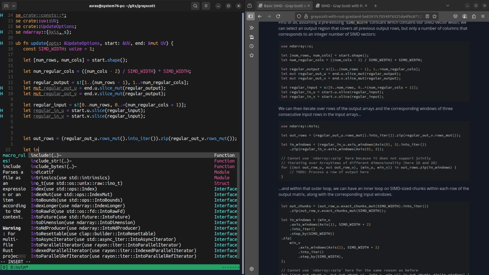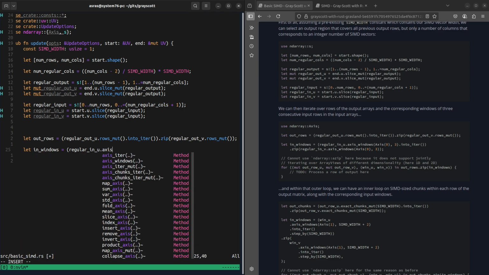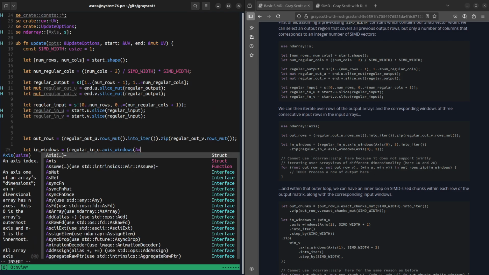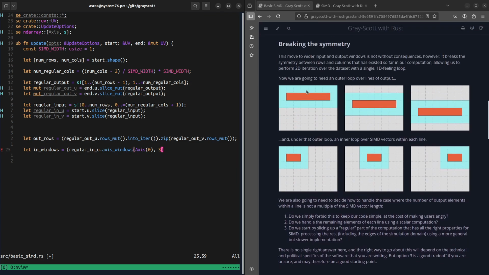So here we see it in windows, regular in new axis windows. This method traverses over all windows of a given length along an axis. Here we want to iterate over the first axis, that is the rows. The size is 3, because we have 3 here.